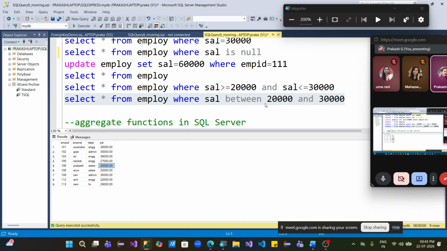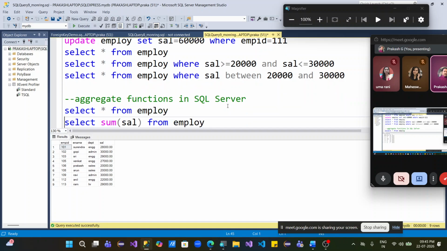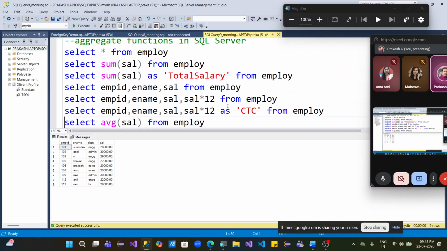Whether you use between or you use the less than or equal to and greater than or equal to operators, both will generate the same output. That is the between operator.